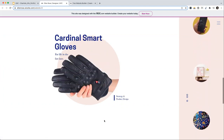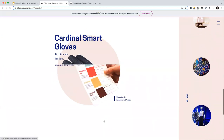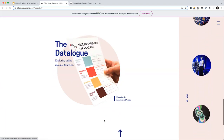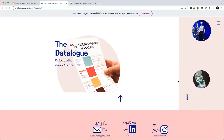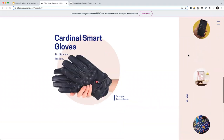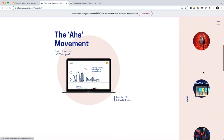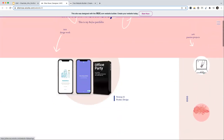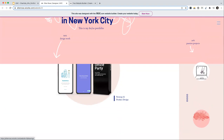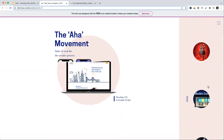You may notice down the center, she's showcasing about 4 or 5 projects that she's worked on. And then what I think makes her page unique is she also has over on the right a couple of her passion projects or things she just likes to do for fun. So, something to keep in mind: you can blend the two things together, what you like to do outside of school, what you do in school, to really showcase who you are.